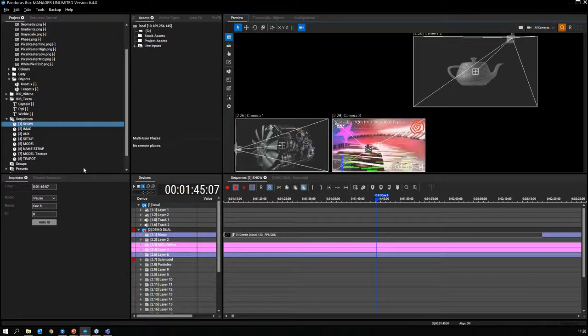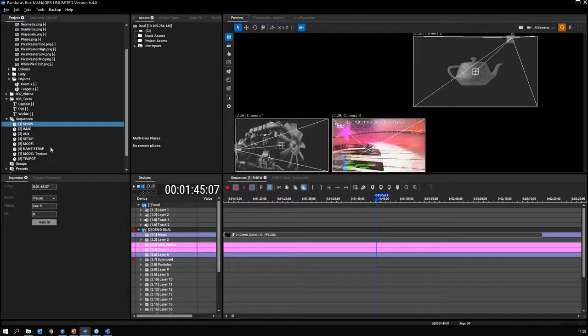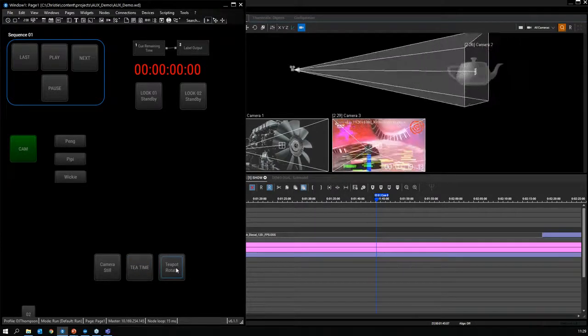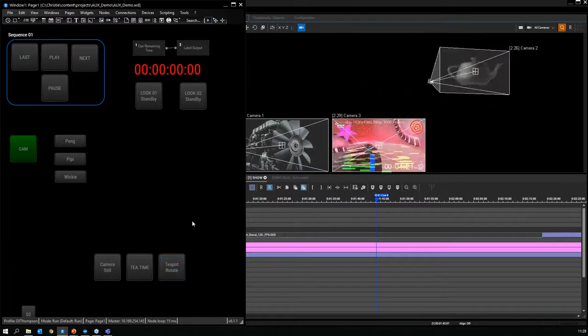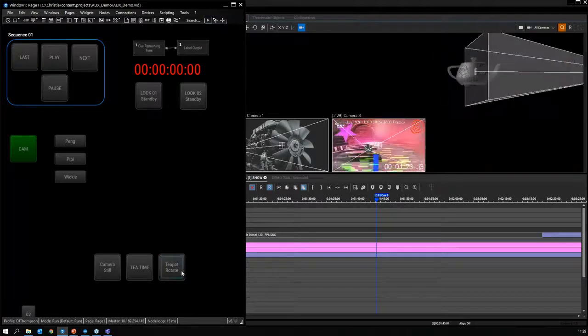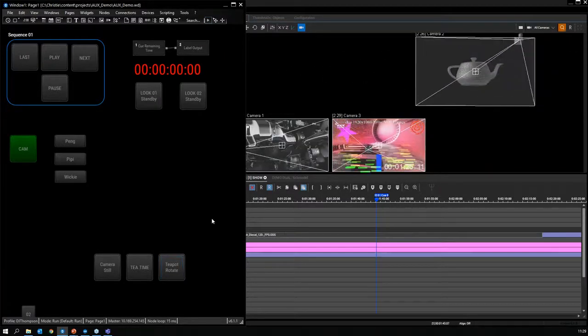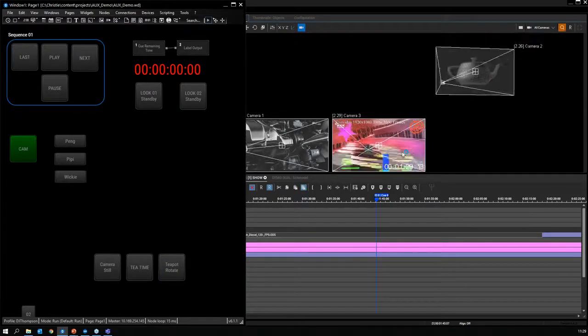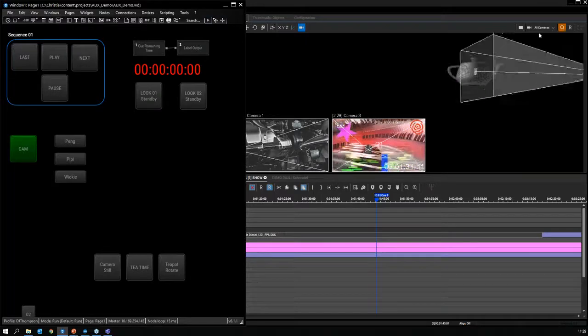Okay, so what I've created up here is I've also set up some stuff in my widget designer. I've got my camera looking at my teapot, and using a set of keys in my sequence, I can now also create a movement for my camera looking at my teapot.